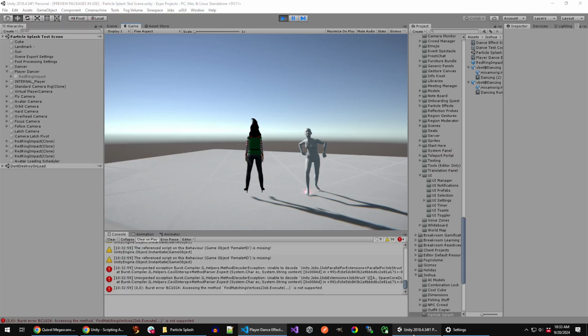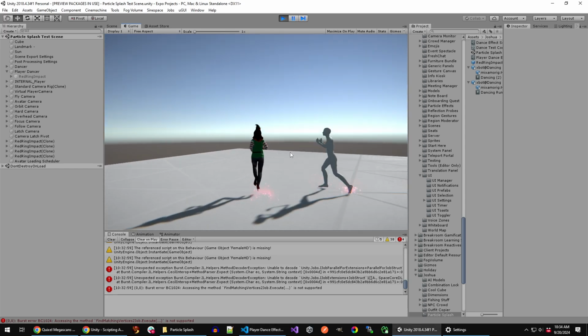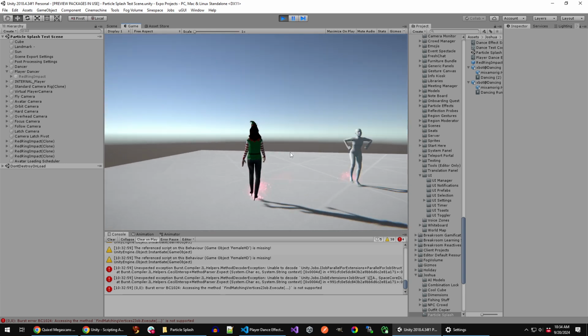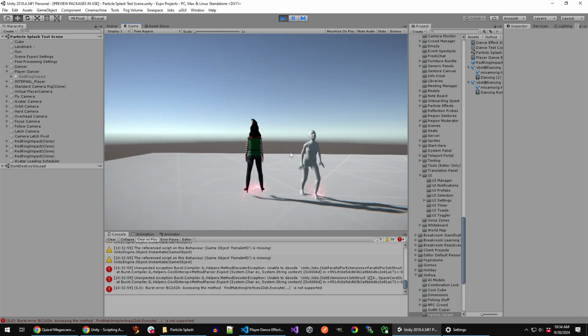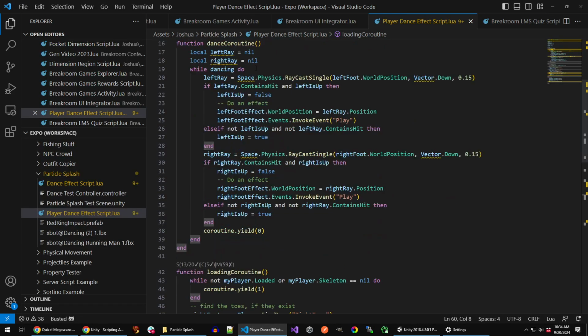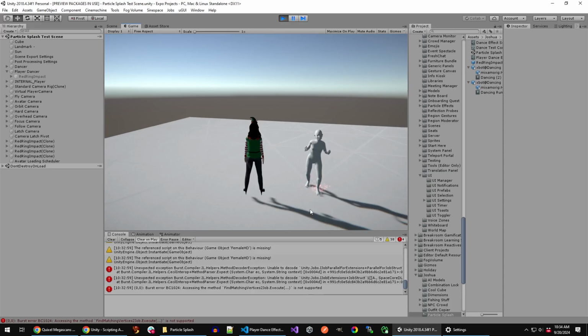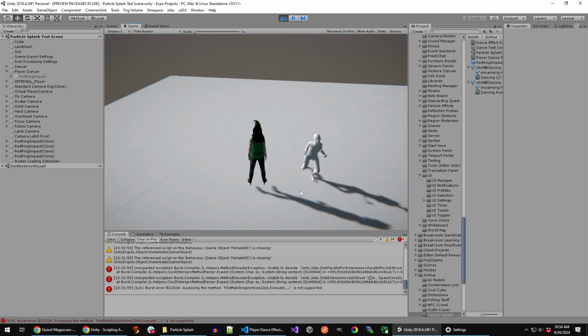Now, the thing about this is that this is obviously not networked, right? I'm seeing this just for me. And obviously I would want everyone else to see when my foot impacted. And so the dance machine would have to be smart enough to run a version of this for everyone who was dancing. And dance machines already have to deal with networking, right? If I start myself dancing, then I'm only going to see myself dancing on my screen unless the dance machine is smart enough to network my dancing to everyone else.